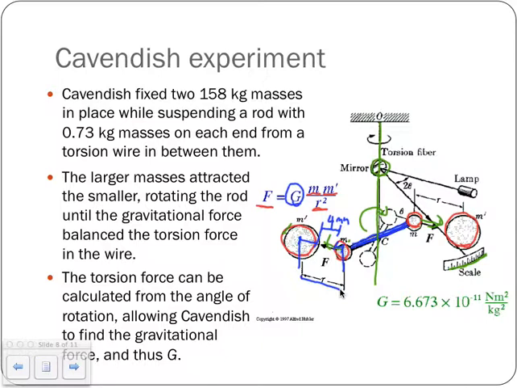So this is called the Cavendish experiment. It's sort of well known for that. And so this is how we found the universal gravitational constant, big G, to be 6.67 times 10 to the negative 11th, and also how we found the mass of the Earth. So let's try to put some of this into play and try working out some problems using our law of universal gravitation.